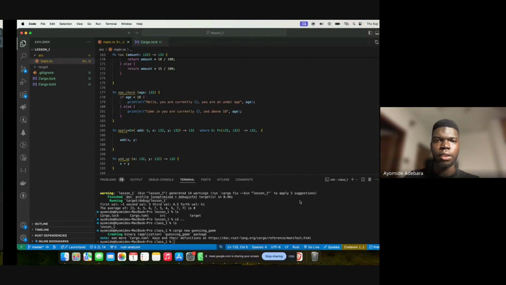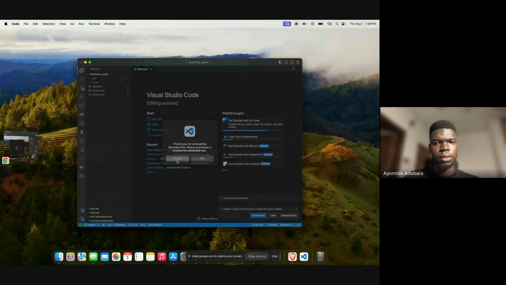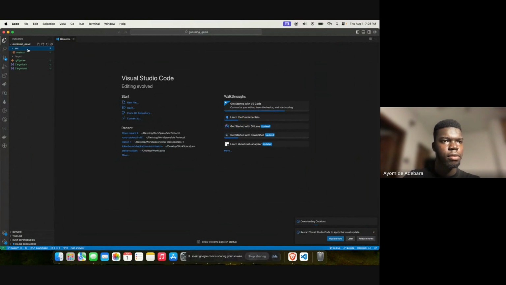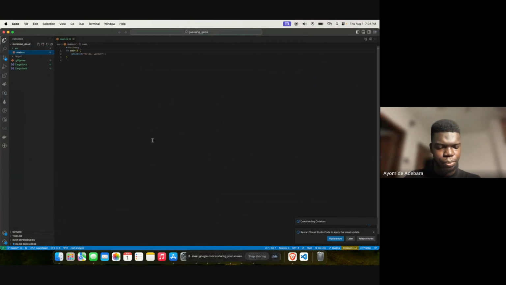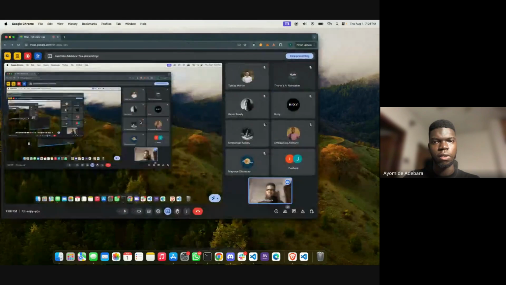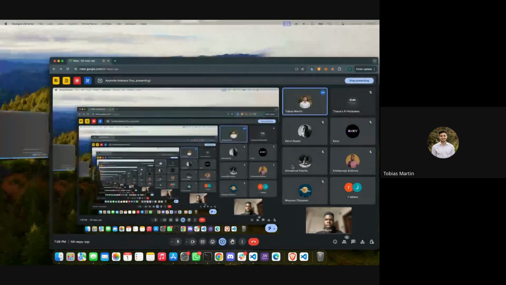I just did that now, and I would just open it. Yep, guessing game. So I'll basically bring this here, and we can have it started. I would increase the size of my screen so it's clearer. Can everyone still see it clearly? Yep, I can see. Okay, great.